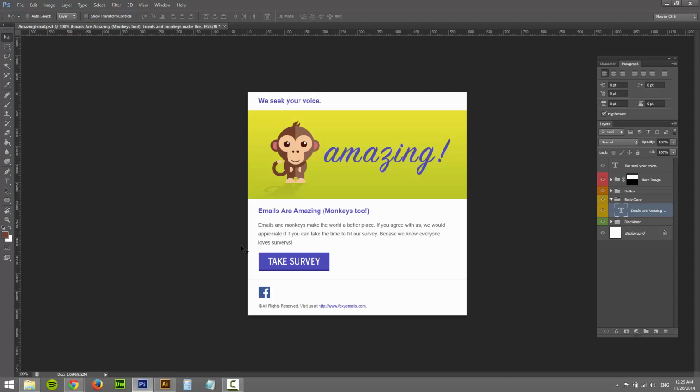In the last video we talked about measuring a few things. If you see over here, from the very edge of this composition to the start of the body text, you can see this negative space, and this negative space is roughly the same from the top to the bottom. We want to reflect this space as close as we can in the live version of the email. In order to do this, we need to use the measuring tools that are available in Photoshop.